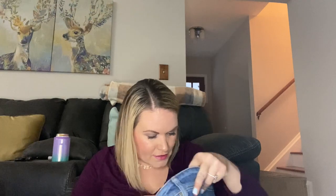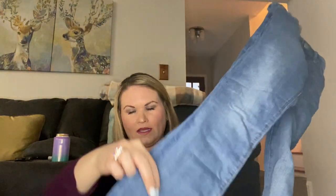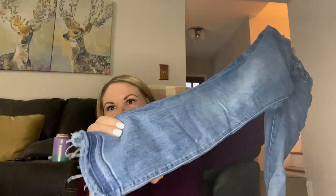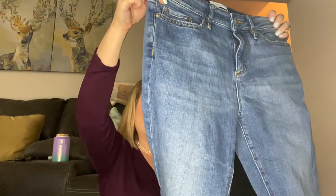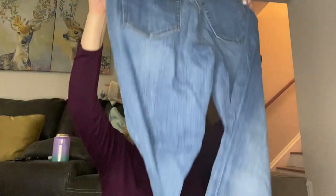I was expecting to get a lot more Target and Walmart brands in the box, and Old Navy stuff like that, so I am happy to be seeing some other types of brands. We have another pair of Loft — these are Loft Outlet. They do have kind of an interesting hem, but I will have to look around for a size. There is a bit of curling on the pockets, so not terrible.